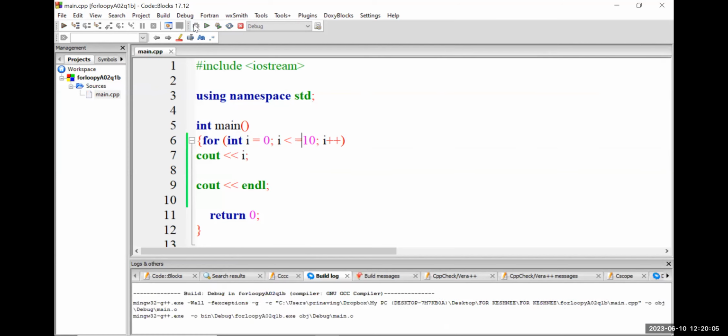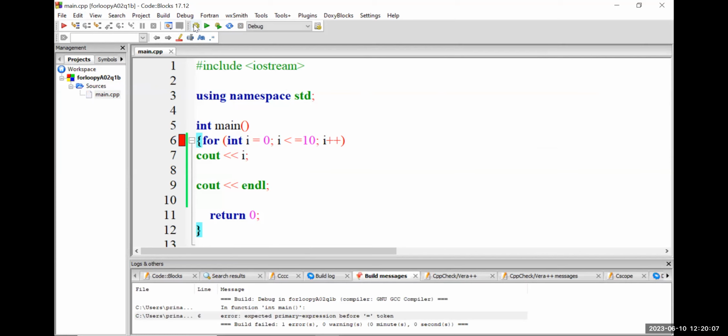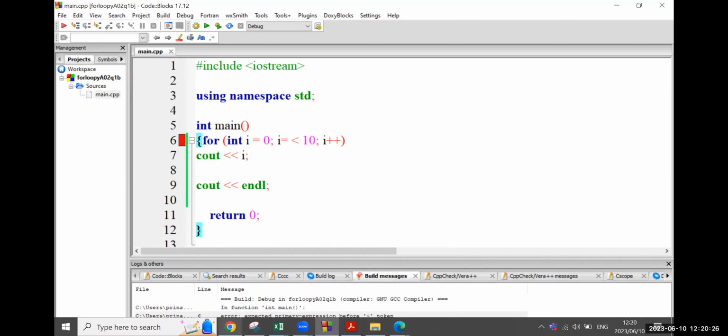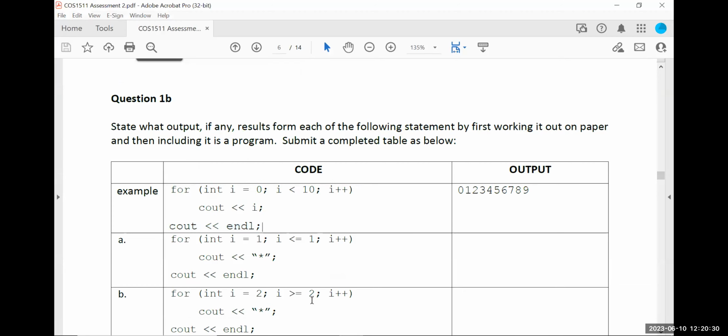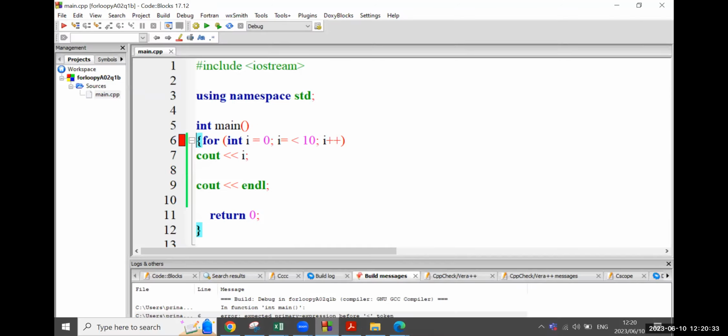So let me do a compiling. Let me compile this. Oh, it's giving me an error there. Expression equal to. How do I do that one? Do I put the equal to sign first? Equal to and less than. What's the story there? Why isn't it giving it to me? Let me look at the code. Oh, there we go. Less than equal to sign. Oops. You know what I did? I forgot about a space there.